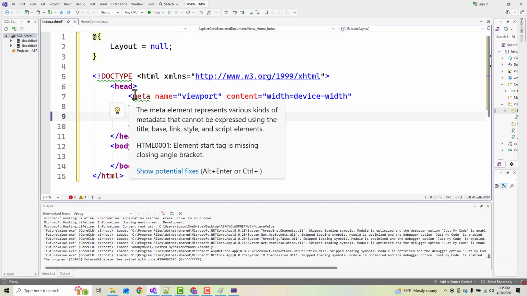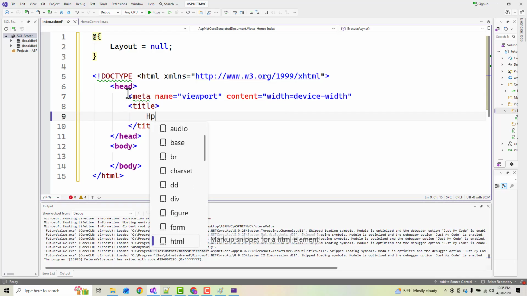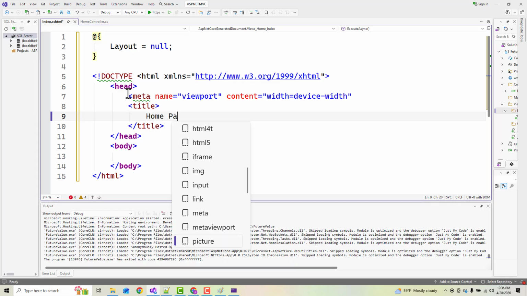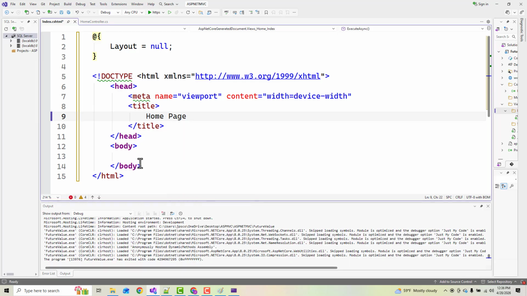Then under the title, we're just going to put Homepage. All right. Then in the body, we're going to add a couple things in here.